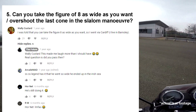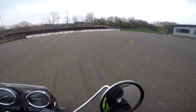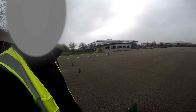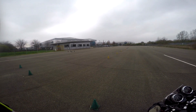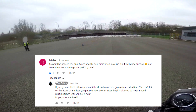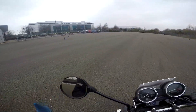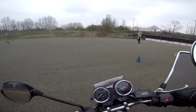Question 5: Can you overshoot the last cone for the slalom or figure of 8 if you're running wide? As confirmed by the examiner during my test, you can. He said you can go past the furthest yellow cone while going back on the figure of 8, though you should try to keep it in between the ends. So you can, but not too wide. If you take it too wide you will likely be made to go around another time. I recommend going in with the intention of overshooting it and going through the middle of the cones as it makes it much easier. Examiners can use their discretion to fail you if you're clearly taking the piss, so keep it as close as you're able to. Remember, you're demonstrating that you're able to balance and control the bike.